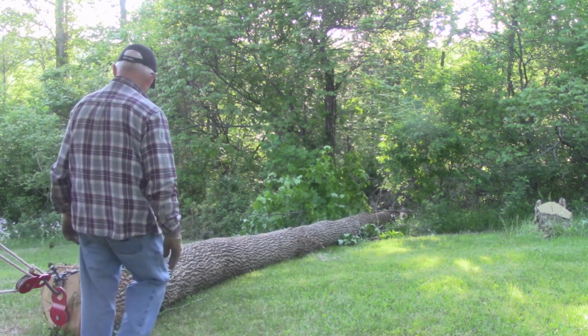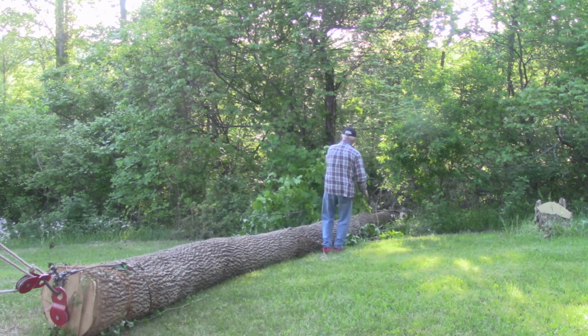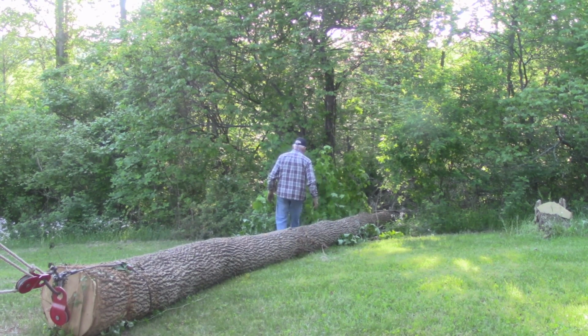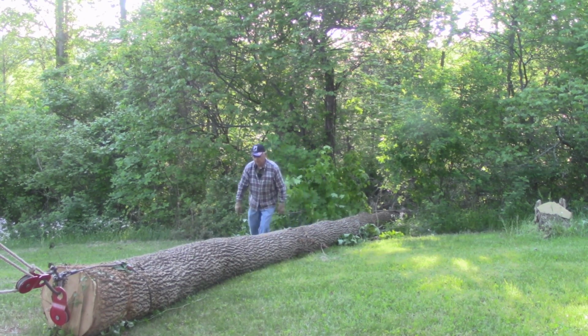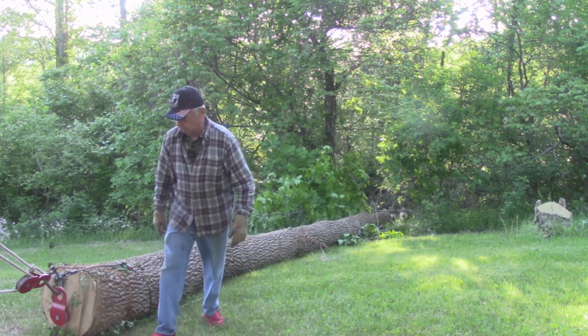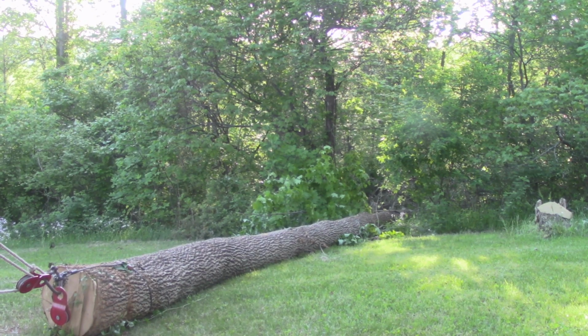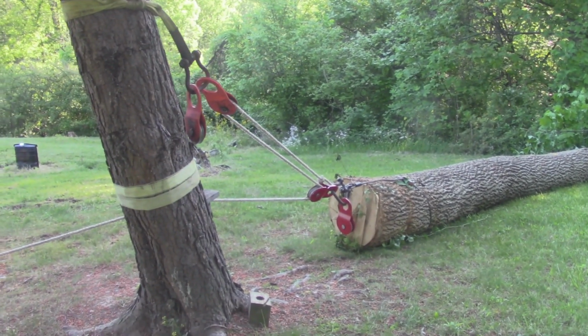All right, so we're looking good here. Yeah, there's where the branch forks off, so that's come up clear. Looks like the whole thing's up above the top of the hill here now, so I can trim it up. I don't know how we'll get it farther from here, but we'll cross that bridge when we come to it. I'll bring you down here and let you get a look. If you want to look. If you don't want to look, go get a cup of coffee. Here's the end. Here's the pine tree.